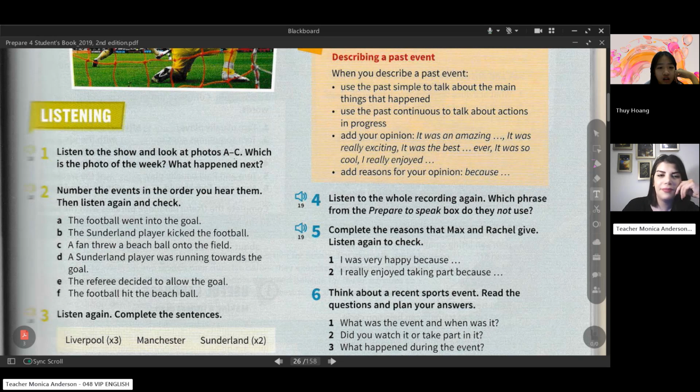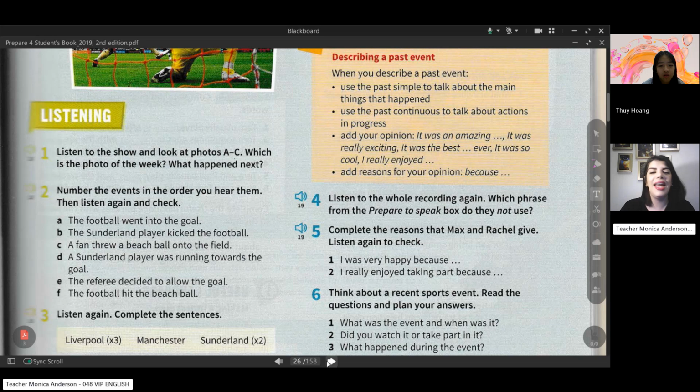Really, the poor goalkeeper didn't know which way to look, at the beach ball or at the football. The referee didn't actually allow the goal, did he? Well, I didn't think it was a goal, but the referee allowed it. Thousands of fans were watching the match on TV, of course. The TV pictures showed quite clearly that the football went into the goal because it hit the beach ball. No way. Didn't Liverpool complain? Yes, but the referee didn't change his mind and Sunderland won the match 1-0. That isn't fair, is it? Well, maybe the referee made a mistake, but you can't change the result after a match.